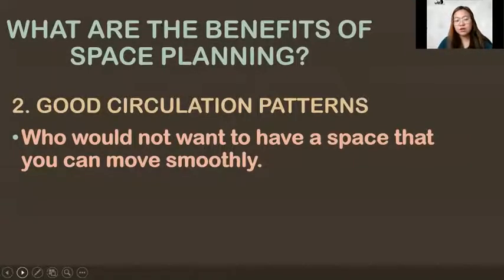Sino bang ayaw na magkaroon ng spaces na smooth yung flow mo sa loob? Imagine cooking. Sino dito yung marunong magluto? If you can observe mga nanay natin pag nagluluto sila, mas gusto nila yung naka-prepare na nasa malapit na sa kanila yung ingredients na gagamitin nila, 'di ba?